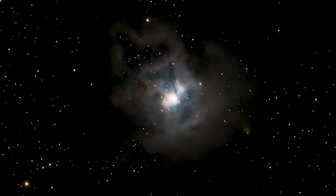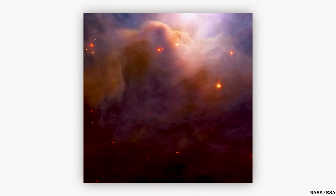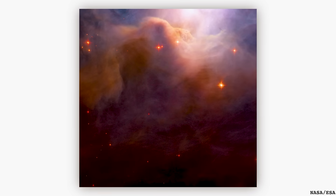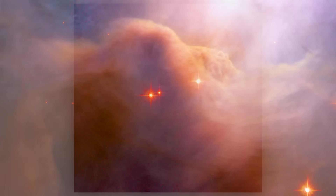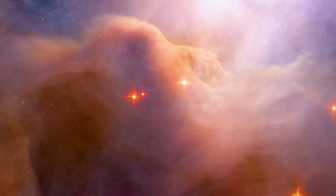There are things that will emit red light - for example, if you've got little grains of amorphous carbon, they'll emit in the infrared and all the way through to the red part of the spectrum if you excite them just right. But no one quite knew what the answer was. It turns out one of the important clues came from studying this object, Caldwell 4. They pointed one of the instruments on the Hubble Space Telescope towards a region just to the lower left of the centre in this picture. Here's the emission from that gas and dust, which is absolutely beautiful - that wispy, ethereal nature to it. You can see there are red edges, and that's what they were studying.